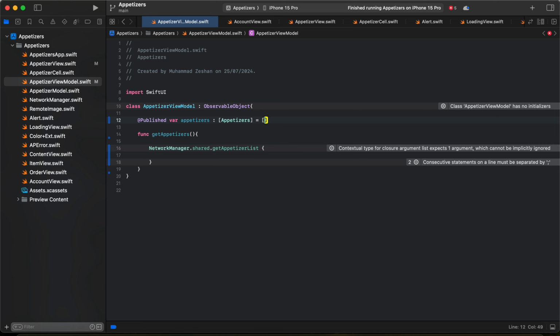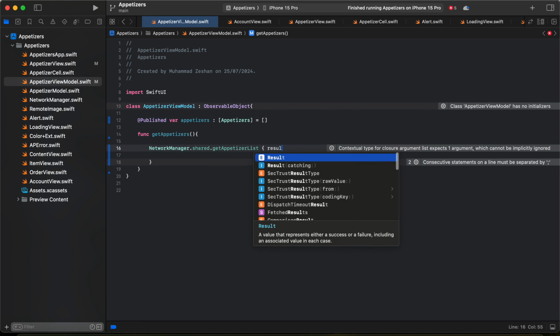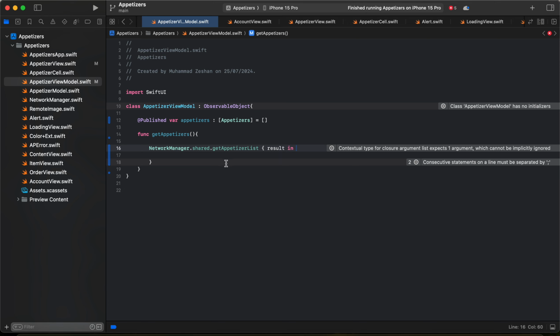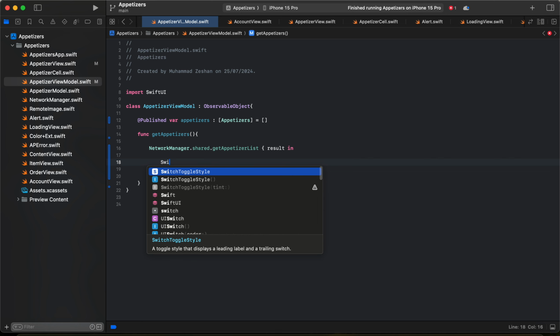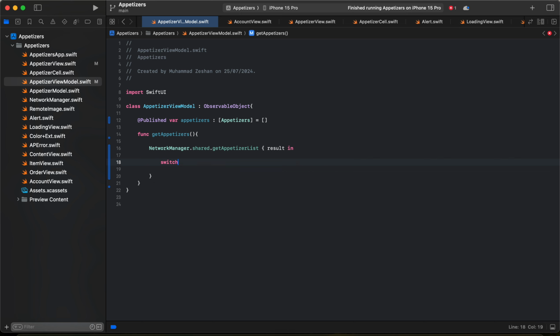Also, we have to initialize that with an empty array, and for the result which is coming from that API call, we will have to declare a variable and use the in keyword. After that, we have to put a switch statement, and we will put a result.